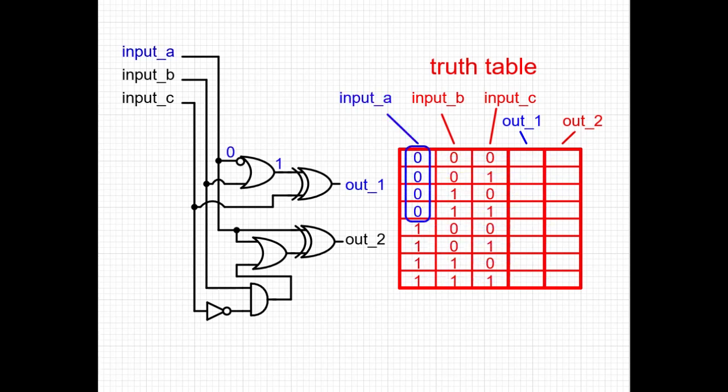For example, when input A is 0, the output of the OR gate is 1, regardless of the state of input B, which leaves us with input C. And we see that input C is XORed with the 1 out of the OR gate. So we know that out 1 is the inverse of input C. That's a property of XOR gates. A 1 applied to one input makes the XOR an inverter for the other input, more or less a controllable inverter, if you think about it.